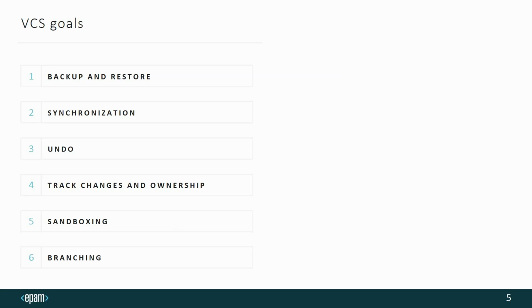The next point is the ability to track changes and change ownership, meaning the people who made these changes. I want to be able to clearly understand who made specific changes and when. This can be useful in various situations. Let's say I'm having trouble understanding a certain algorithm that appeared in a specific file in a certain class, and I can very quickly check who wrote this algorithm and approach that person with some questions.